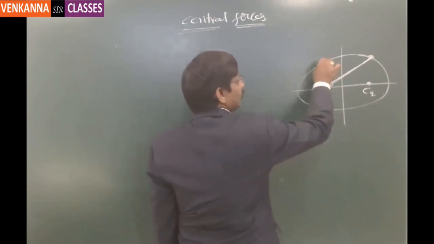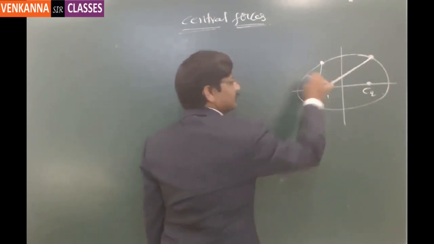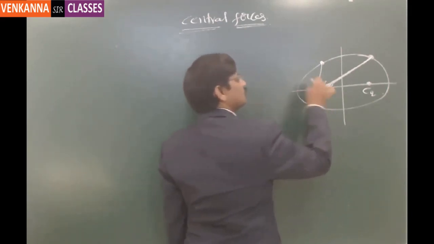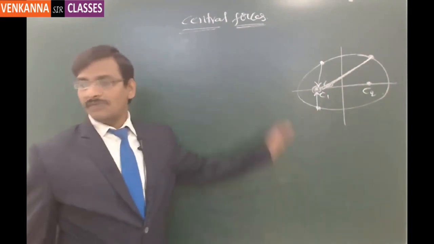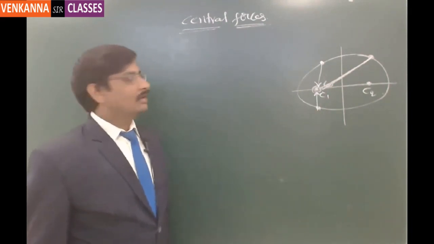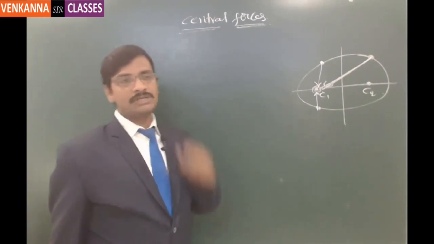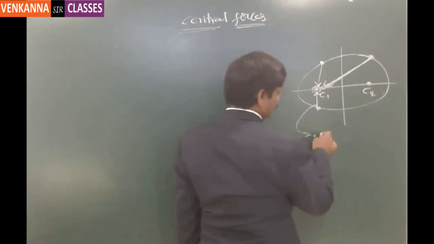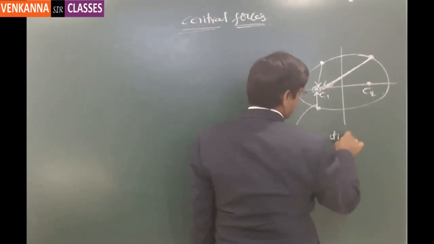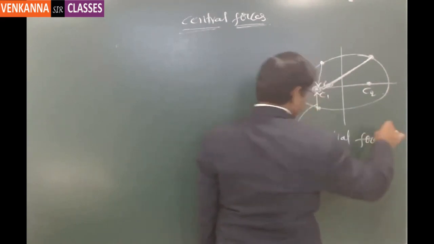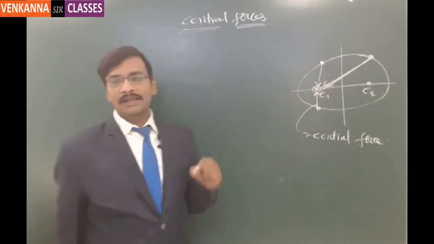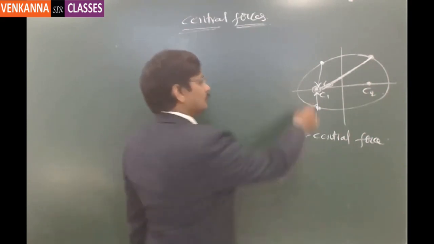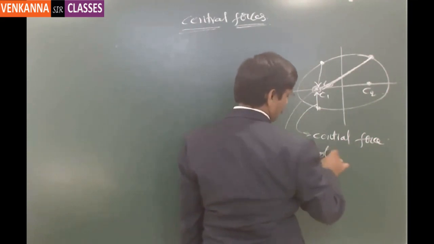Suppose the planet is located at this location, the force of attraction will be in this direction, and if the planet is located at this location, the force is directed towards this particular sun. Whatever the position of the planet, the force is always directed towards the sun, and this nature of force we call the central force. Here, by central force we mean the line of action of the force is always directed towards a fixed point called a pole. This is what in polar form is called a pole.